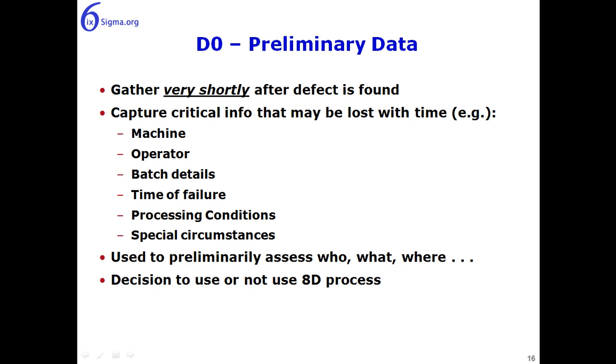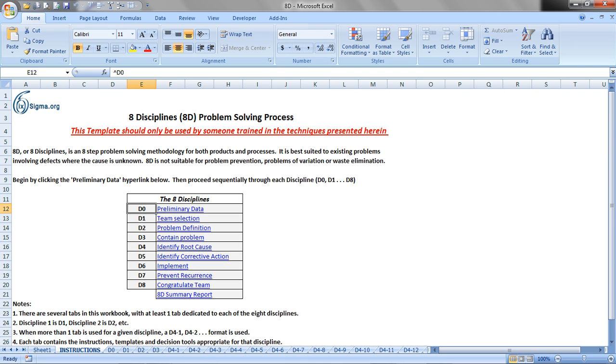Now, over at sixsigma.org, we do have an 8D template developed in Excel that walks us through the methodology. So let's go over there now. This is our 8D template in Excel, and you'll notice along the bottom there's a D0 tab, a D1, D2, D3. When we get to D4, we have a D4.1, D4.2 format. Now D4 is root cause, and the reason we have one tab or many tabs for D4 is that there's many root cause tools, and so we've dedicated a tab for each of those tools.